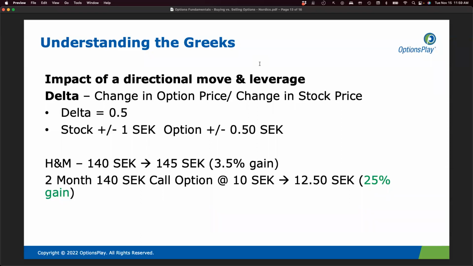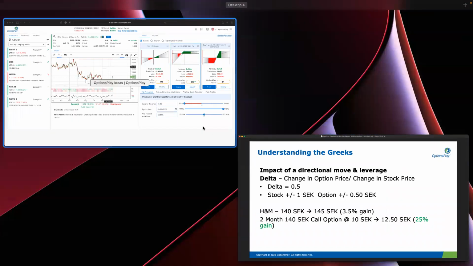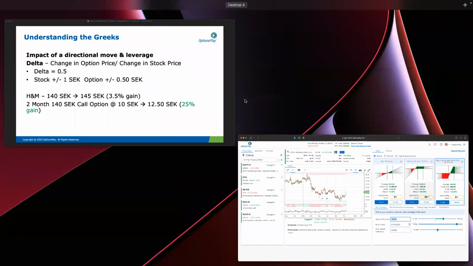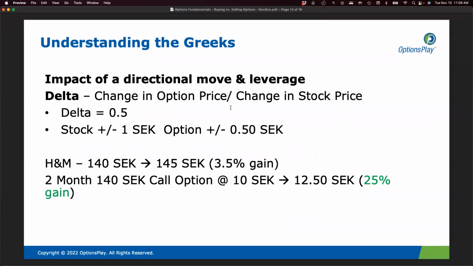Let me actually back up for 1 second. What you're going to learn here in this section is very important, but it also involves a heavy amount of numbers. For those of you that are interested in learning about it, I think it's important to understand this as a concept, but I don't think you need to understand the math, and you certainly don't need to understand the numbers behind it, because platforms like Options Play do all of the work for you, right? You just have to use this price slider. You can say, I think the stock's going to go to 140, and we will calculate for you the potential profit and the potential loss. You don't have to do this manually, but it's important to understand how it works on the back end.